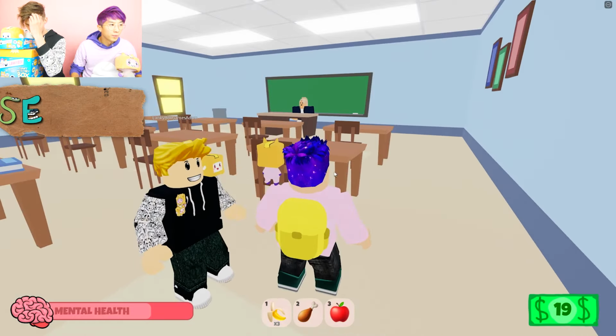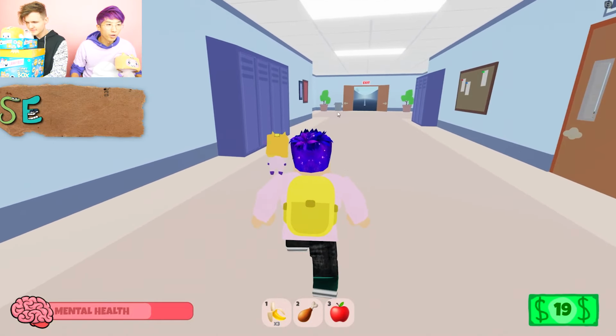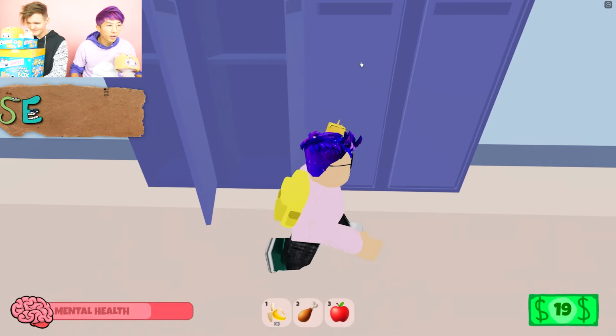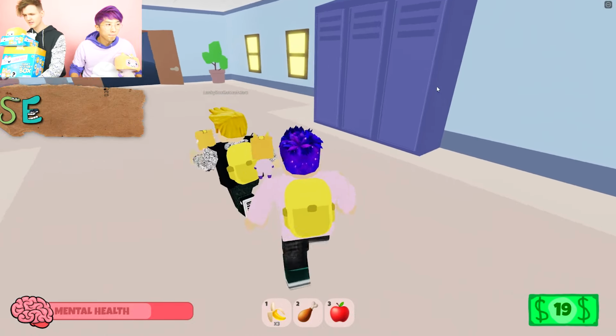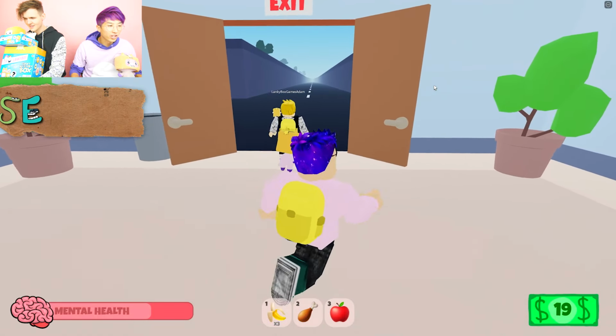Okay, guys, we got it. Wait, he's gone again. Dude. It was just there. I'm going home, dude. Okay, I'm going home. This is getting really creepy, guys. So far, we have SE, bro. Yeah, weird. Okay, now we're going to exit the school. We're leaving. See ya. All right, nice. Later. I'll see you later.